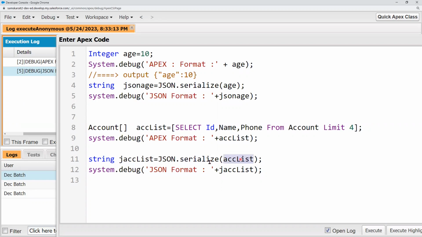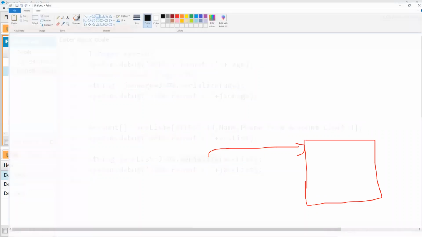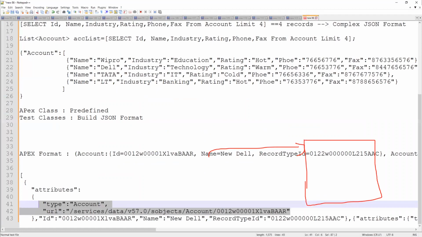When I pass it to the serialize, what happens is that behind this method Salesforce has written some logic. Salesforce has written the logic behind this predefined method. Based on that, it automatically converts the data into the JSON structure. You need not provide anything there.